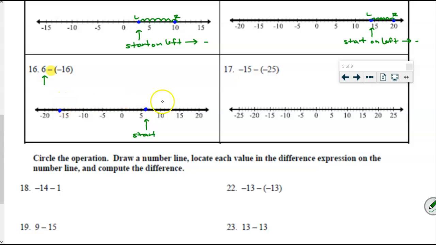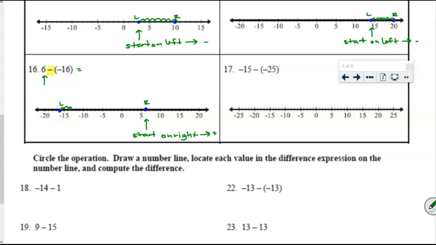Now, is that the left side or the right side? Here's the left point, here's the right point, so we're starting on the right. Starting on the right means the answer is going to be positive. Positive what? Let's count those bunny hops. This is a long distance. Don't lose track in your count.